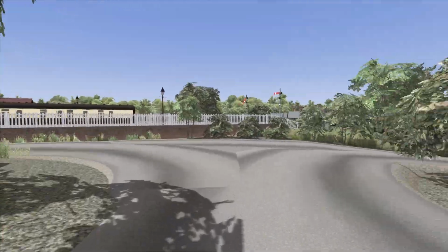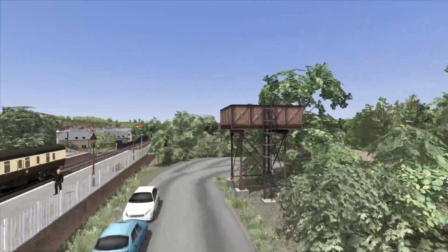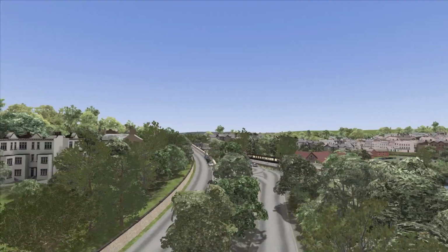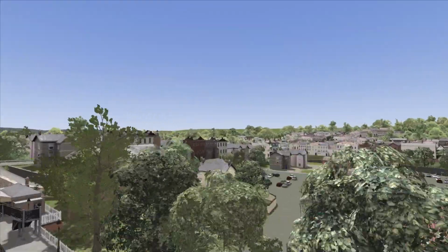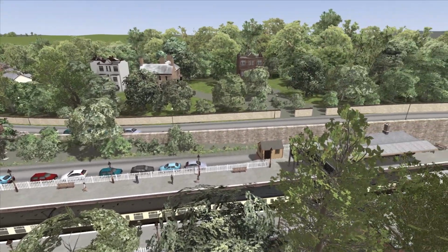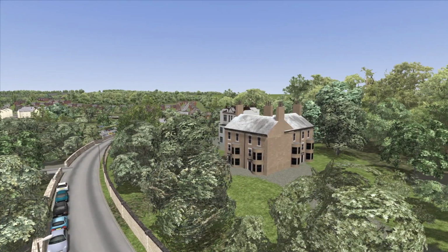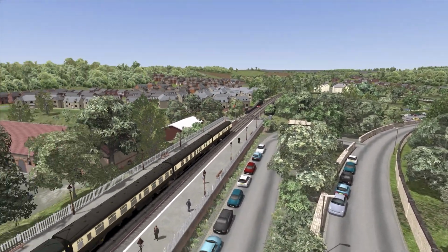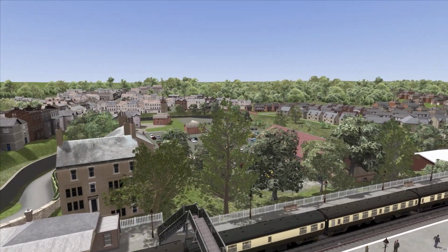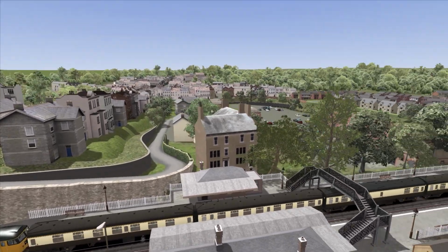We've got a really good entrance here into the railway, which is brilliant. Yeah, fantastic. Top marks, Golden Age Developments on this route. You've done a really good job on this. I'm looking forward to looking at some more of your routes, because Jordan Devison recommended me to have a look at some of your routes because he said that you do such a grand job, and I can see why he thought that. But yeah, fantastic, guys. Really impressed.